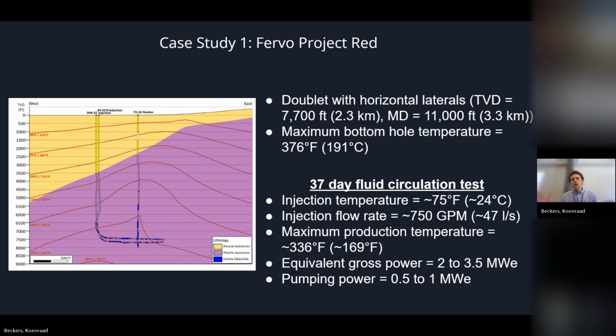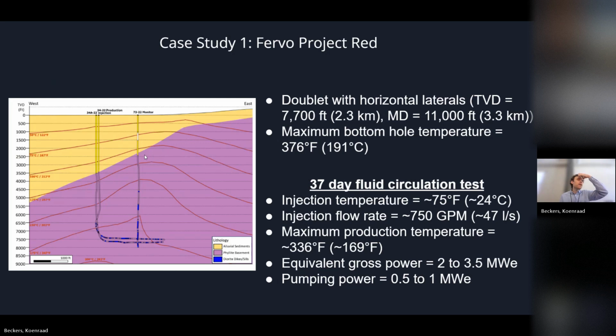And maybe not everybody is familiar, so I tried to show on one slide some of the highlights that are key inputs into GEOPHIRES. Of course, you need to know well configuration, you need to know well depth, you need to know geothermal gradient, rock properties, and most of the information actually was all available in these papers.